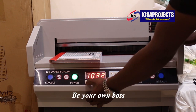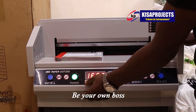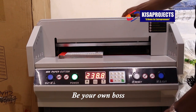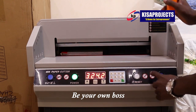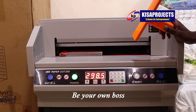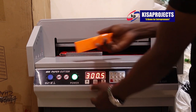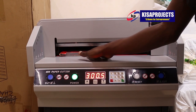Yeah, so I press FF and I push as I'm pushing. So I press the reset button to see where I'll cut from. This is not good for me. Let me bring it closer. How is there? Won't it be overcutting it? Let me press FF a little bit when I push. How is there? Let me see. Let me just resize it. I want it to be in a straight line.